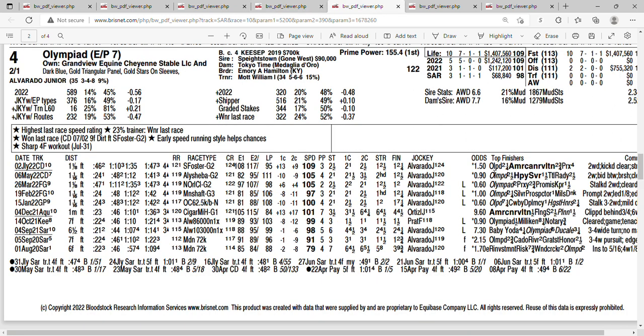Then there's the 4-horse Olympiad. Look at Olympiad's form. 5 wins in a row. Out of the money only one time. But you know he has something in common with that $50,000 claimer Zoomer. See, he hasn't won a Grade 1 either. They're the only 2 horses in this field that have yet to win a Grade 1. That's probably the only thing he's got in common with Zoomer, because he's way better than Zoomer. Zoomer is not even in Olympiad's league. He's got some nice workouts coming into this race. And you can't ignore 5 wins in a row. He's 2 for 2 at the distance. He's never out of the money at Saratoga. Getting 2-1 on Olympiad. Bill Mott has never won this race. I'm going to use Olympiad in my exotics.